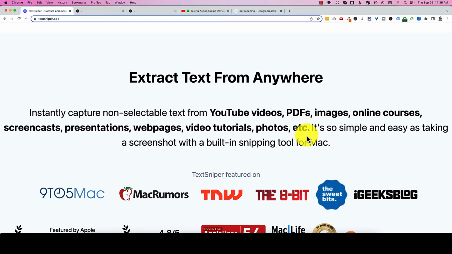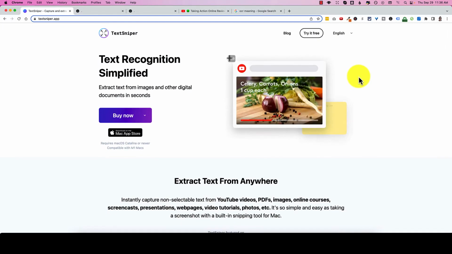Being on a webinar and you start seeing those slides, what do you normally do? I know what I normally do is I take a screenshot of the slide and at a later date, I transcribe that information on the slide into a Word document. That's what I would normally do. Or if I'm watching a video on YouTube, I would have to do the same thing. I would literally have to take a screenshot and then start typing out those words on another document. Well, what TextSniper does is it allows you to take care of all of that utilizing their app. So I'm going to show you some of those use cases so you can see how easy this is.